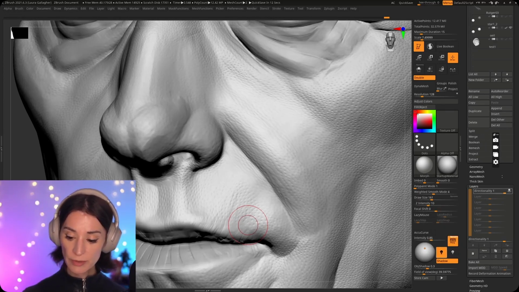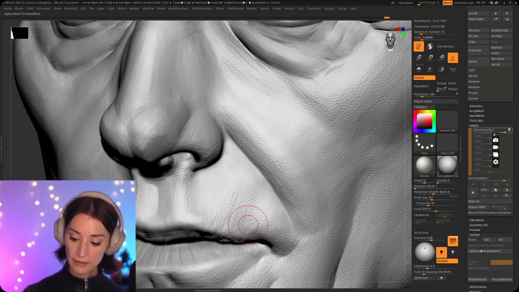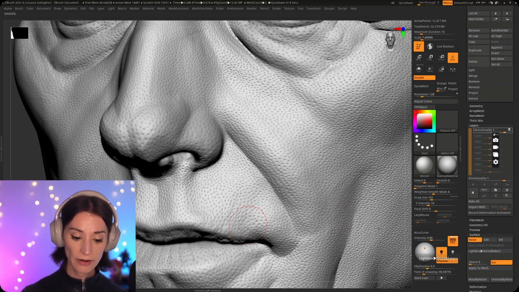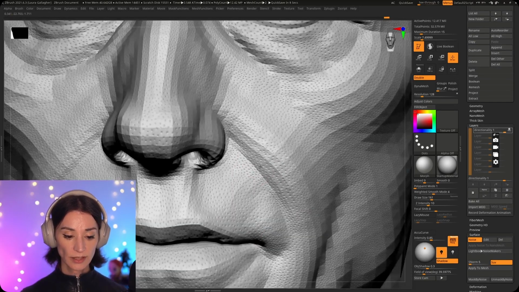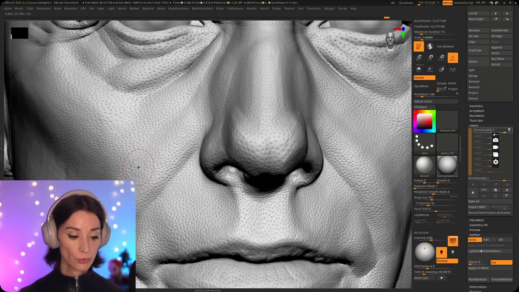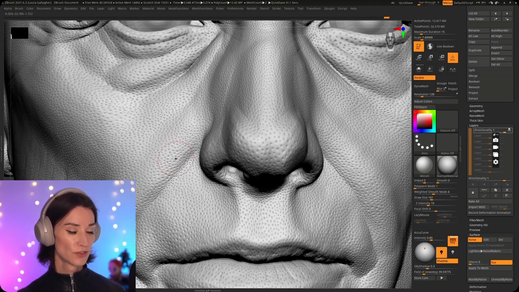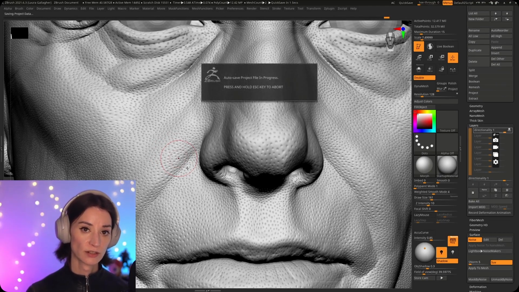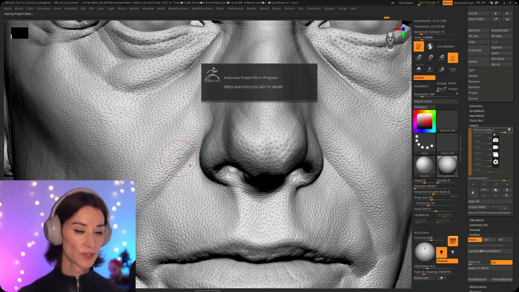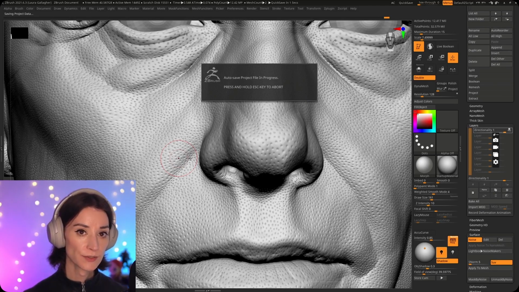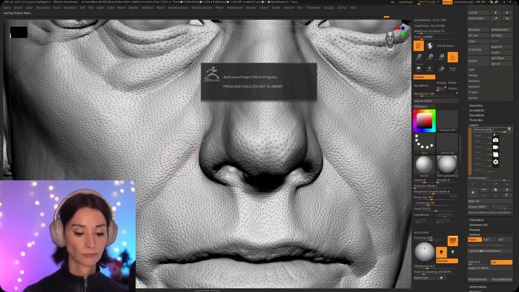And I went back in there and turned my surface noise back on, and then reapplied it over the surface a second time, just to get some pores that are a bit deeper in places. And so let's actually do that now.